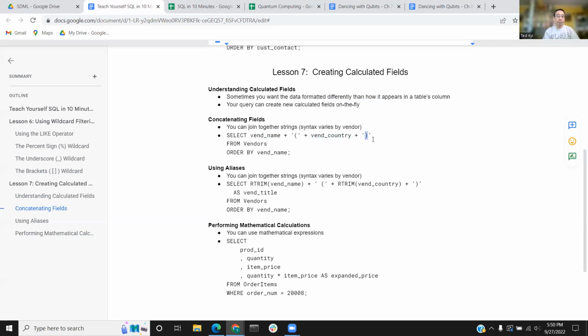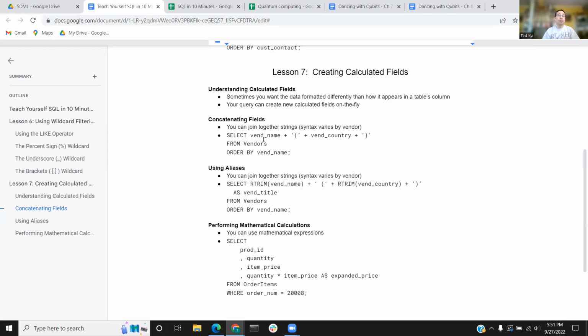I'm used to Microsoft SQL Server, which uses the plus sign. In the book, they say you might need the vertical bars, or you might actually need a function to concatenate things. But small syntax differences aside, the key thing here is that up till now, in the first few lessons, the only thing you've seen in the select is column names separated by commas.